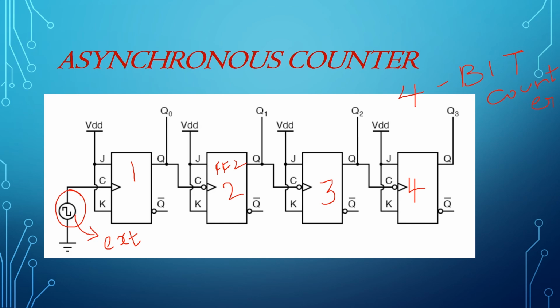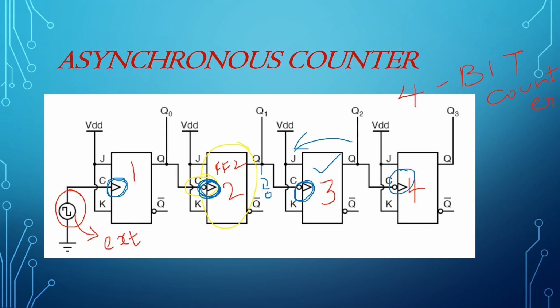And if you observe for flip flop 2, the clock is, and also if you observe here, this is positive clock, whereas this is negative clock. This triggers at negative edge. This also triggers at negative edge. Means the output should change from 1 to 0, high to low. Then only this flip flop triggers and the output changes with respect to input.